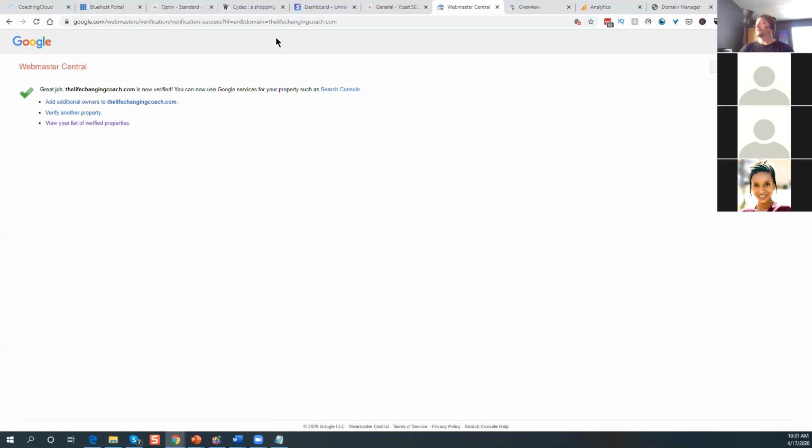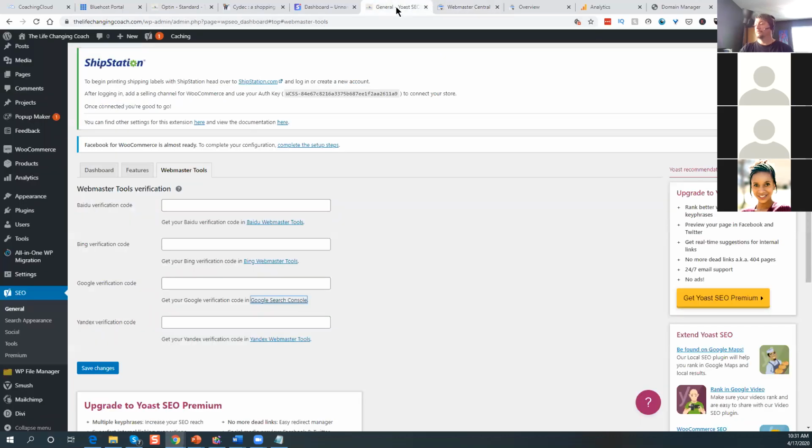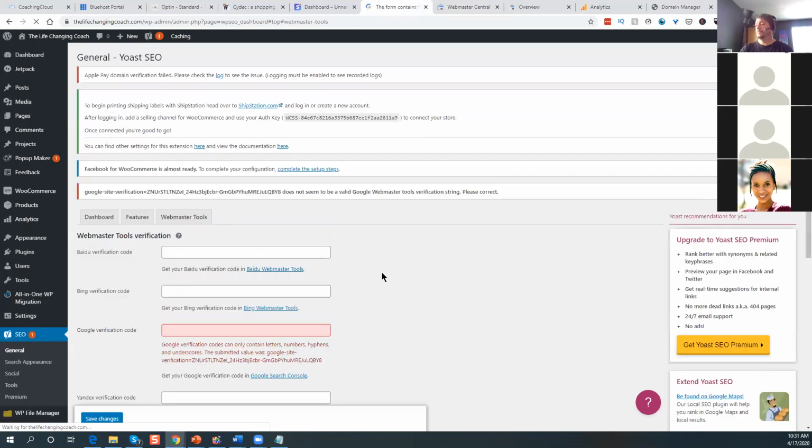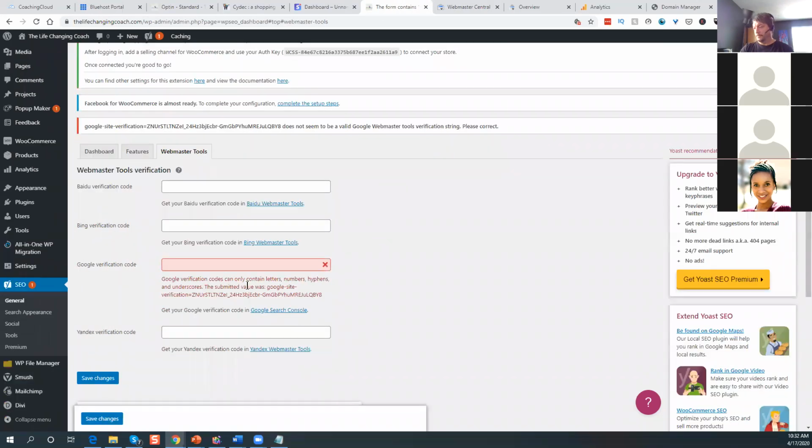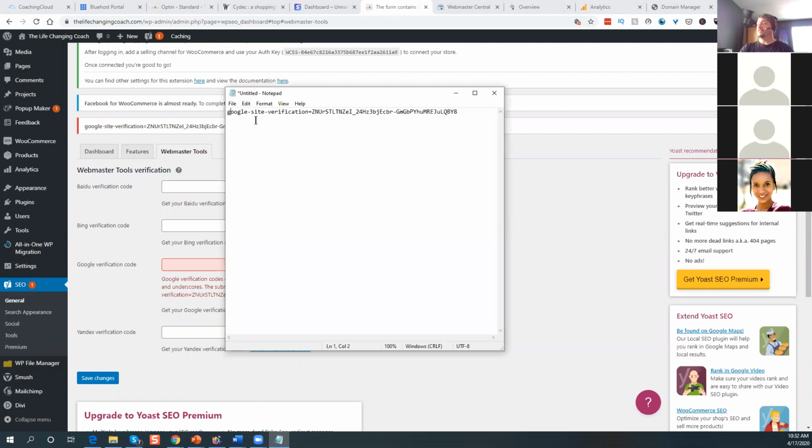So you get the green check mark. Now let's come back over to our other tab. And there's the verification code. How many of you remember that I said, here's this Google site verification equals?